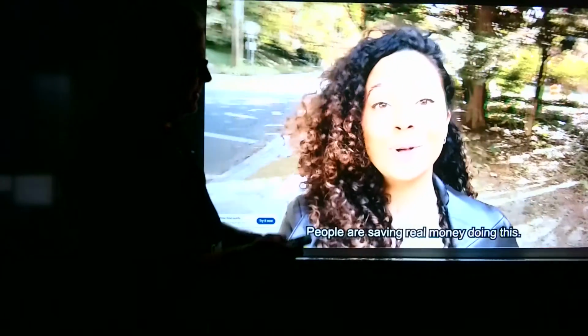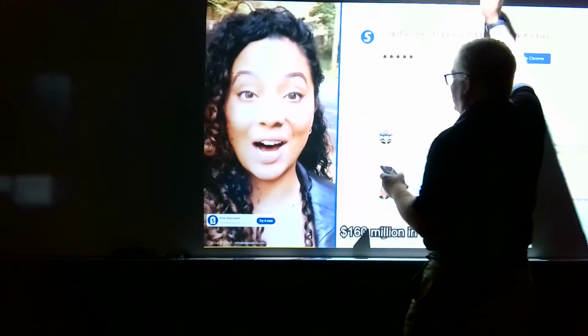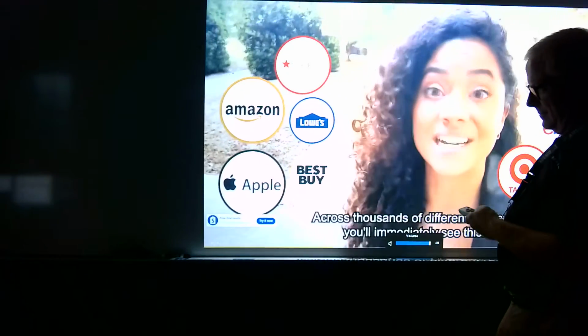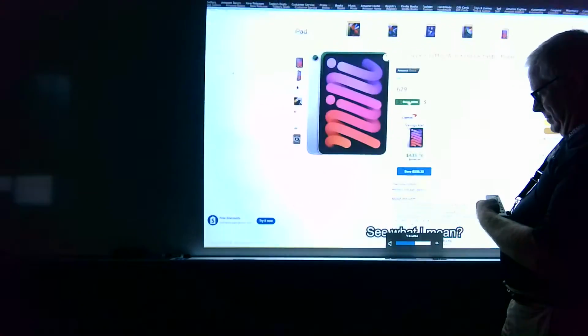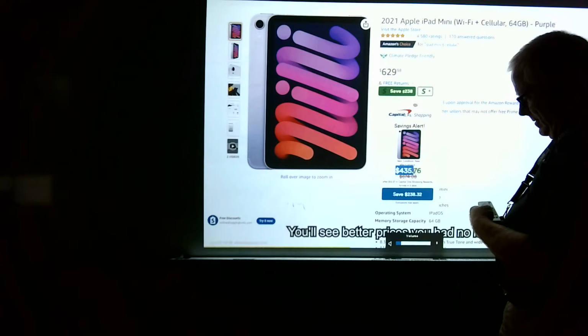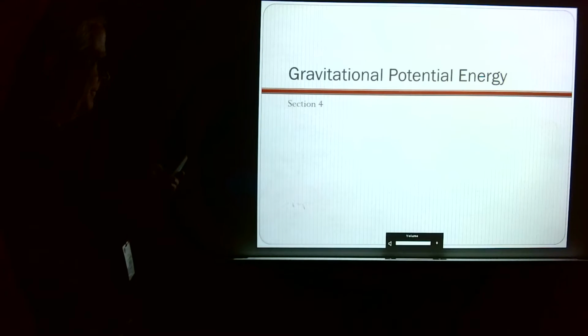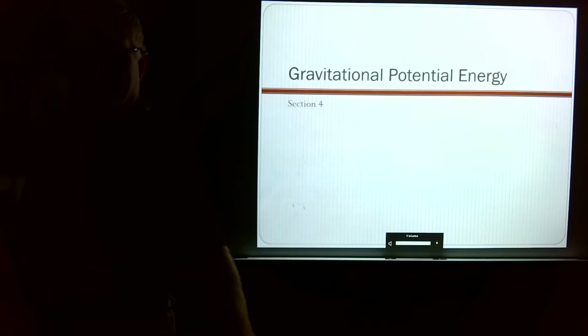People are saving real money doing this, 160 million in the last year, across thousands of different retailers. And we'll switch over to the other screen here. I can't seem to find the mouse there. We'll just turn the volume down there and let it run if it wants to.